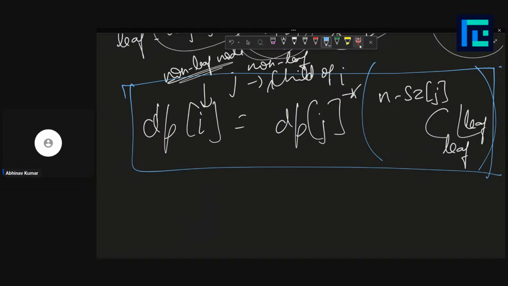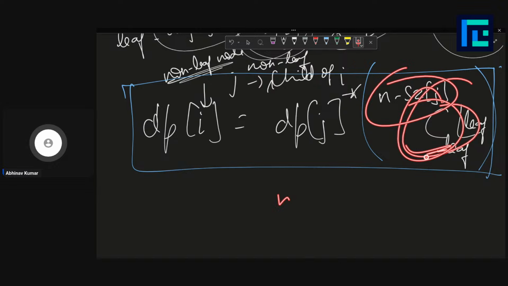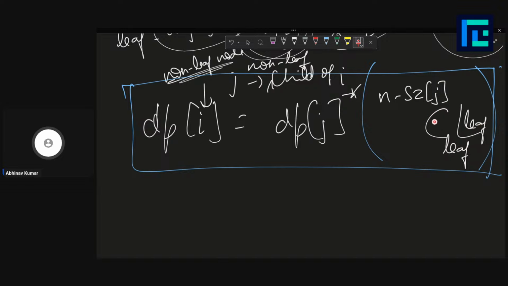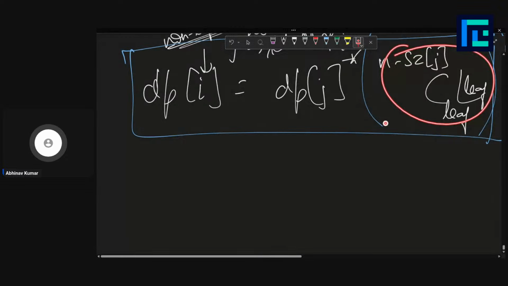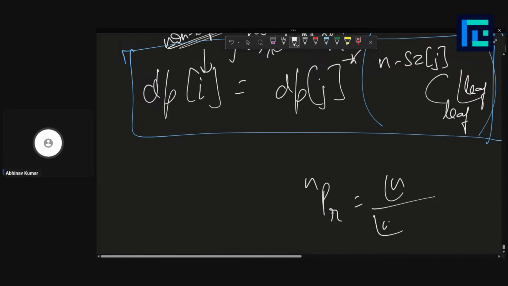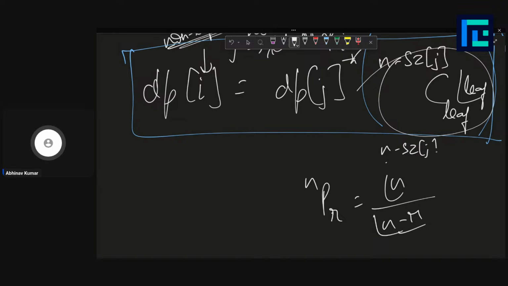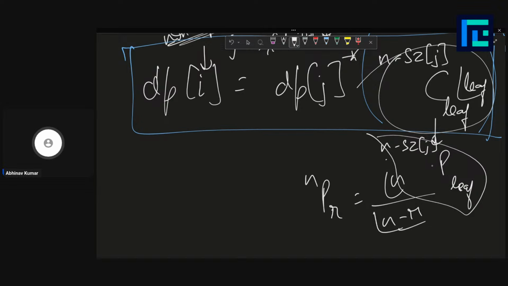Okay, and if you can pre-compute these nCr, so nCr is just factorial this by factorial this, so this we can write as nPr. Okay, nPr is factorial n by factorial n minus r. That's what we are computing here. This whole thing can be written as nPr of n minus size j, leaf count. This we can replace instead of that, where nPr is this.